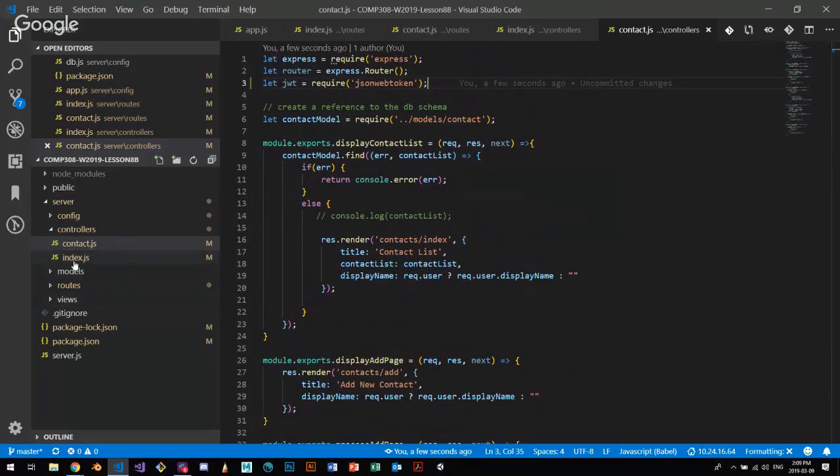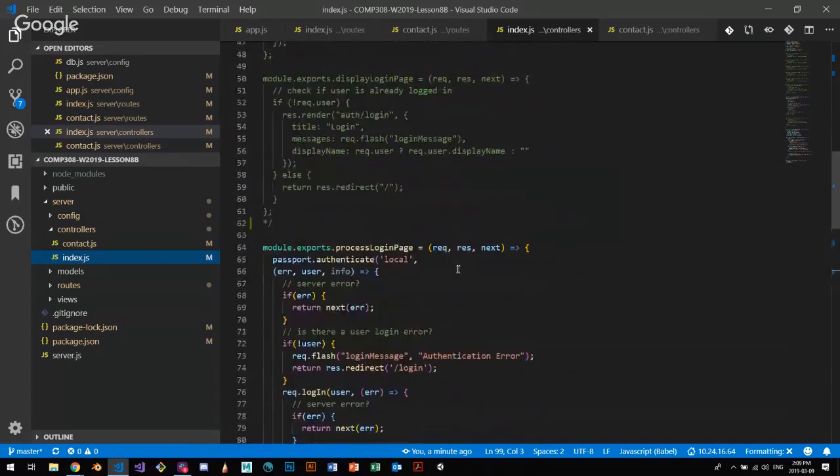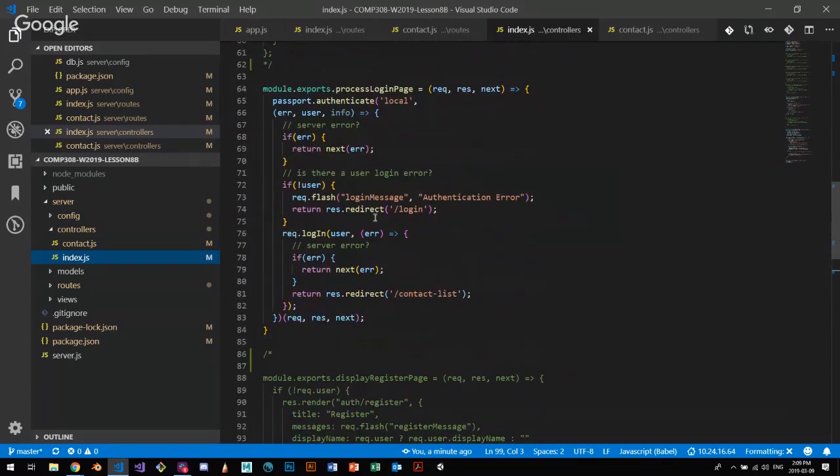So how do I modify? Let's go back to my index.js page. How do I modify this to make any sense? So what do I really want to do? My login page isn't going to display a login, but it's going to return a response back to the calling server or the calling front end that's going to say, you've logged in. Here's your token. That's what it's going to do when you log in now, right? So I got to be able to give a token back to the calling service. I don't have that information. I don't have that functionality here. And so we have to build it in.